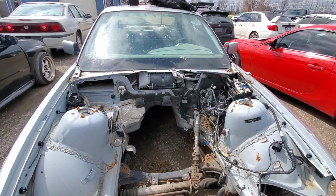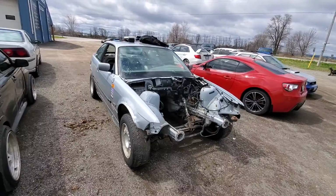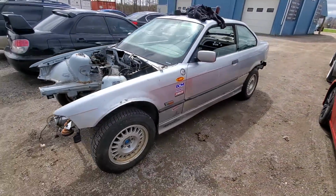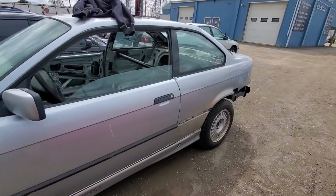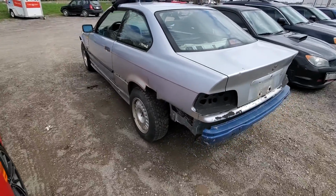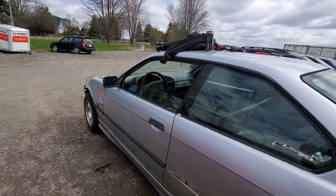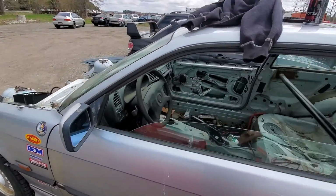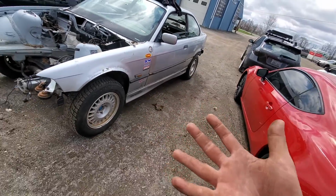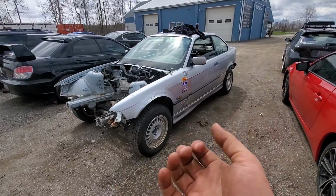But yeah, so the price of this car, the gentleman was asking $450 for the car as it sits. So I obviously did not want to pay that much. I got him down to $350, which is pretty good considering that's somewhat scrap value of the car. If I was to get rid of it, I'd sell some parts off of it. I know some pieces are good, but obviously I don't want to sell the car. I want this to be a project car that I can make from nothing to something.